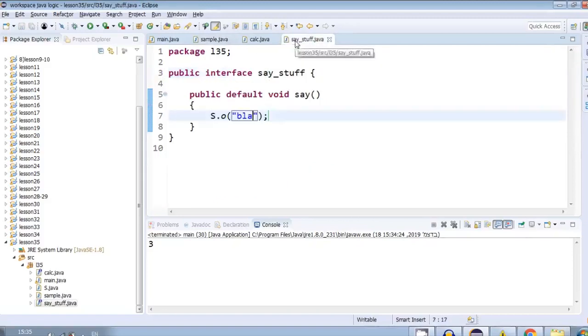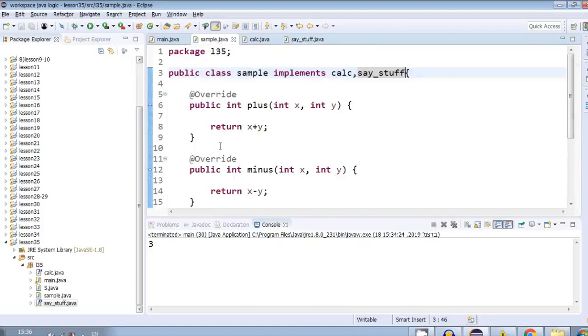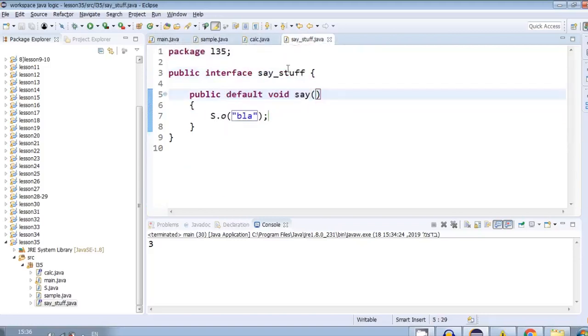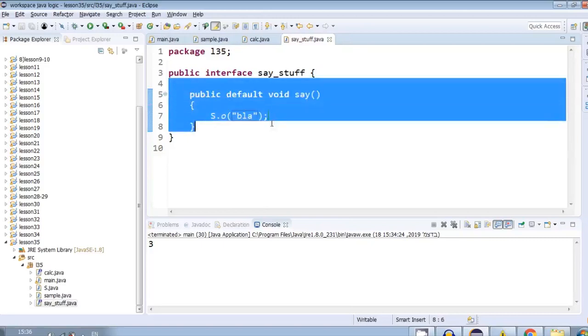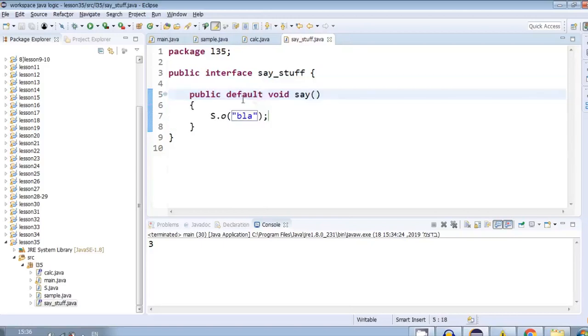Doesn't seem very useful because it only says blah, but you can also have methods that have, let's say, arguments that can get stuff and do stuff with them. This can be very useful if you need to add some kind of mutual functionality that will be used by all interfaces. You can also use a static class with this thing as a static method, but this is another way to do it.